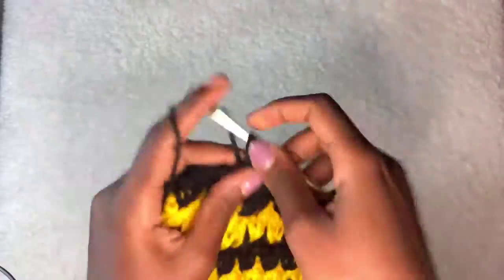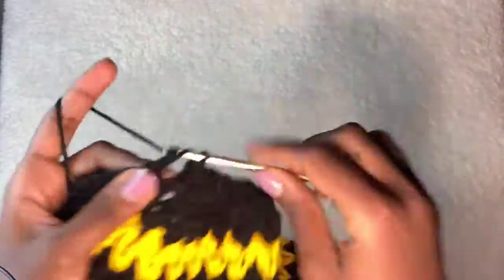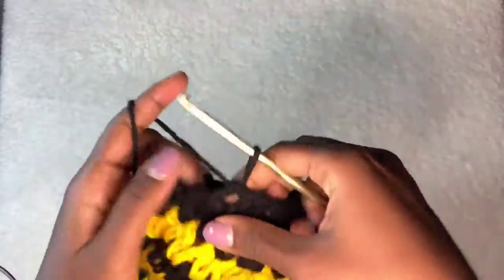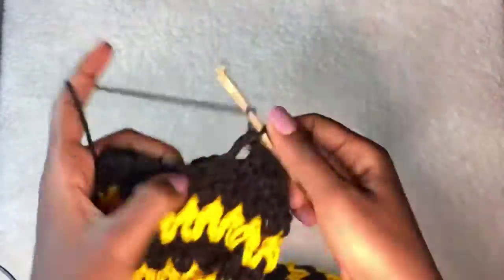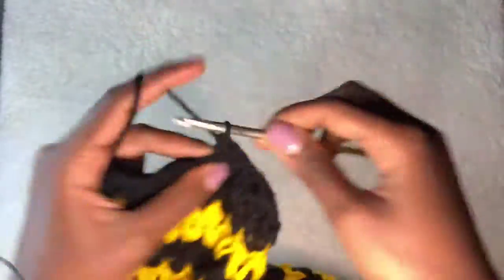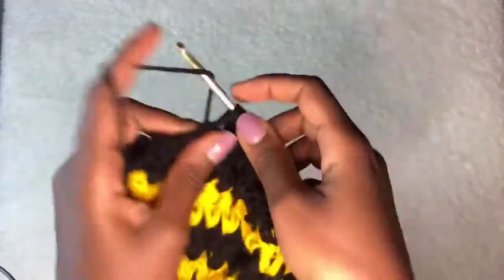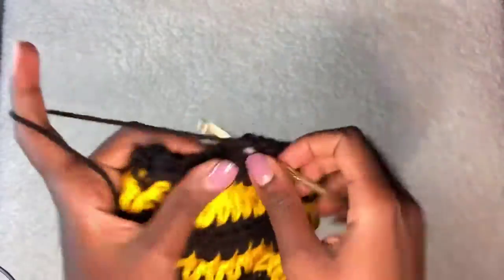So you should be having a total of 20, at least for me, I'll have a total of 20 double crochets, because for my sleeve I did a total of 20 V-stitches. So just go into each and every V-stitch with 1 double crochet all the way around.